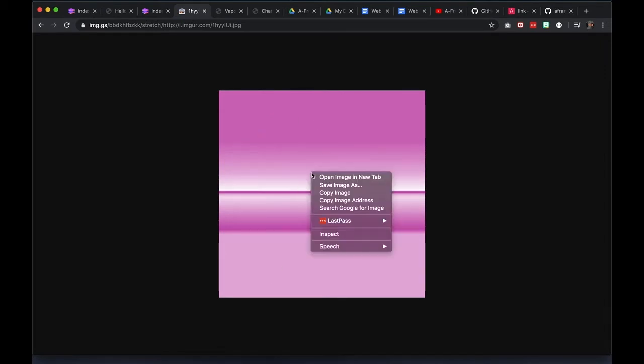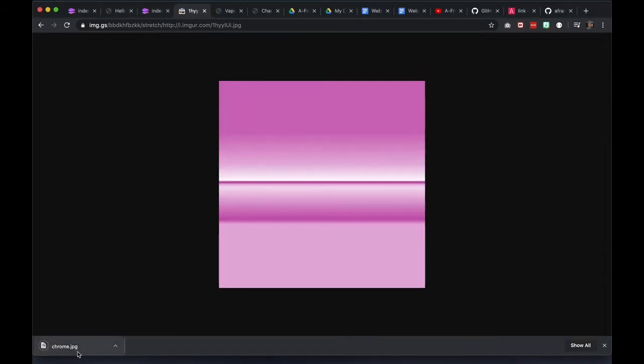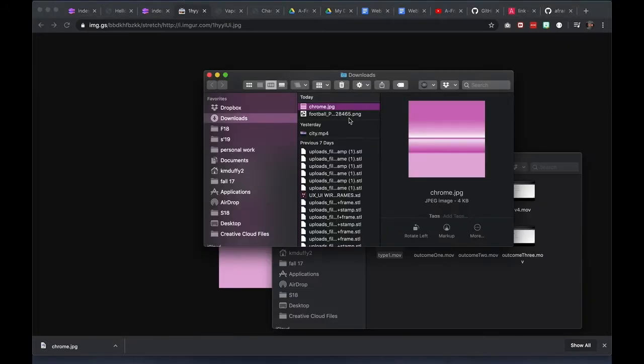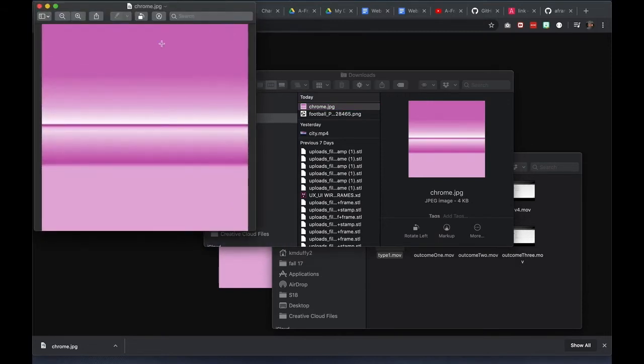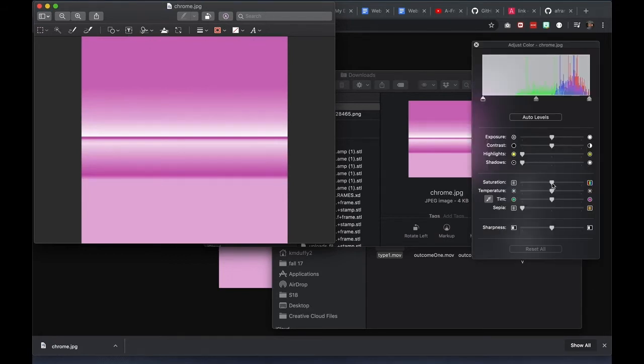Yeah, okay, so this is how you make a chrome looking thing. Again, you can download this, save image as, and edit it whatever color you want. For example, you can download this and name it Chrome. You can open it, show in Finder, open it, and then using Preview, we can just change its color.